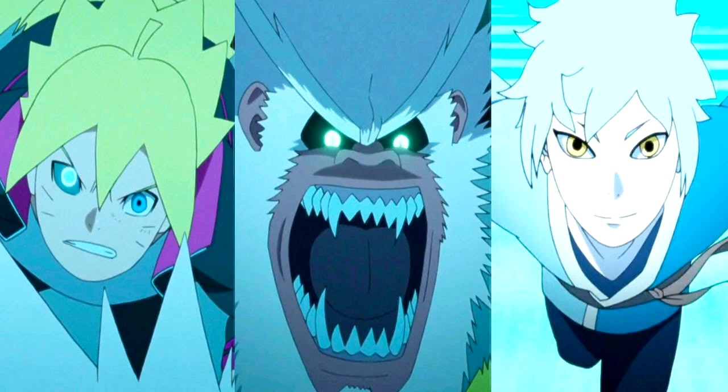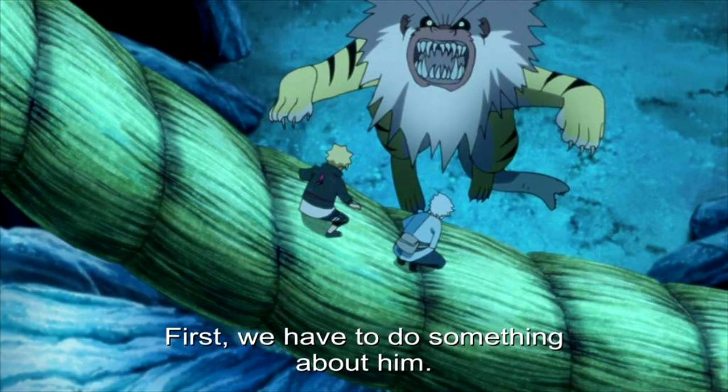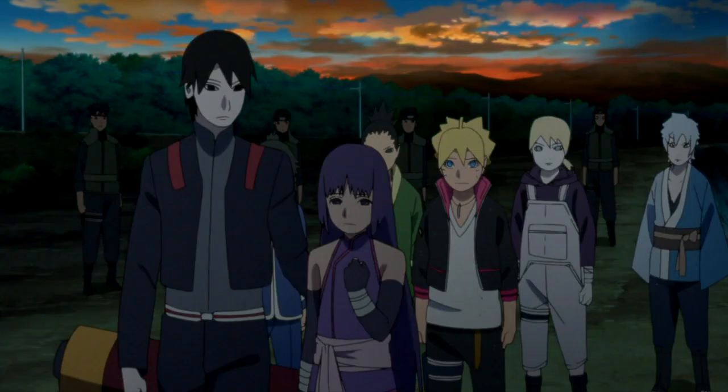And this is where things got interesting, guys. While they were in Nue's dimension, they wanted to escape again, but the path where they entered was blocked. And Boruto headed in a certain direction because he could see back into the first dimension. I'm going to say the home dimension.